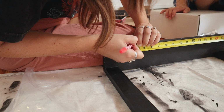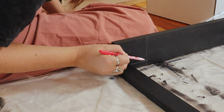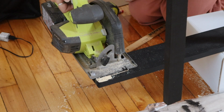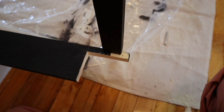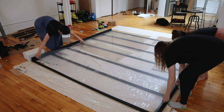This means we need to cut out a small corner on one of the pieces to create a space for the opposite wall's bottom ridge to slot into. I unscrewed one of the vertical pieces temporarily so I could get the circle saw in place to cut out the knot. Perfect. All right, we're ready to add on our 2 plexi sheets to the long wall.